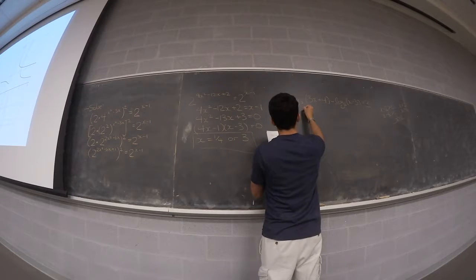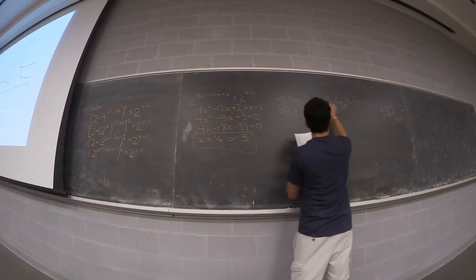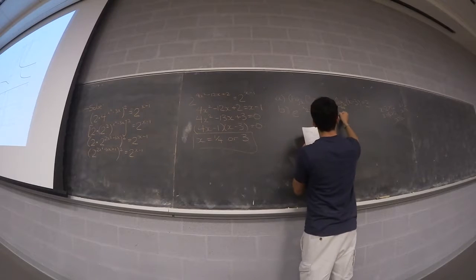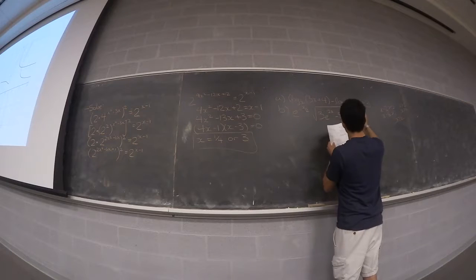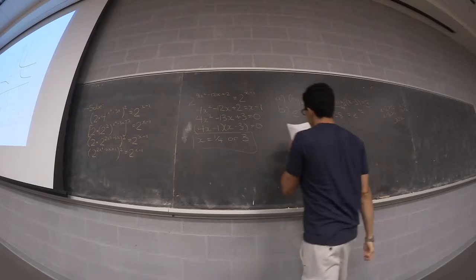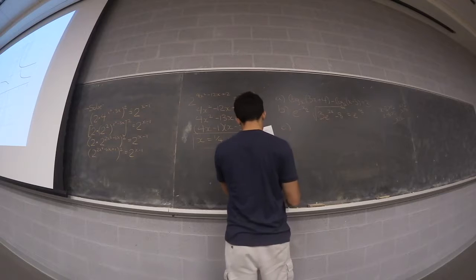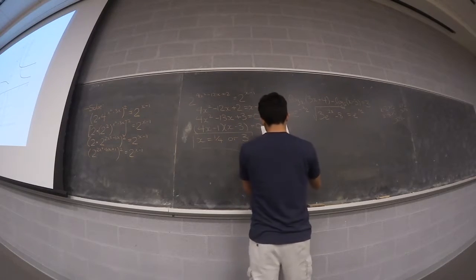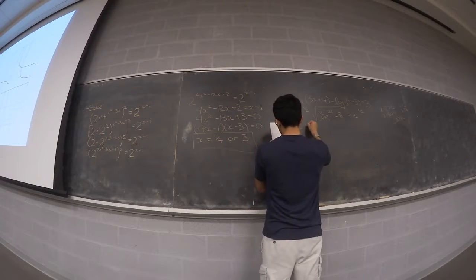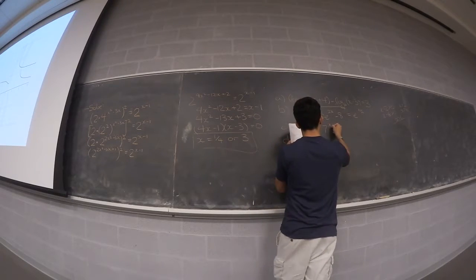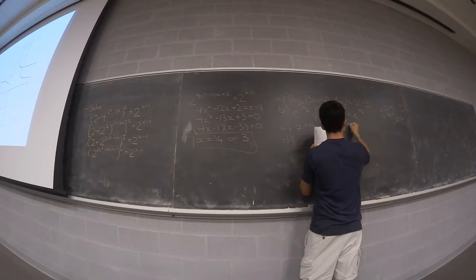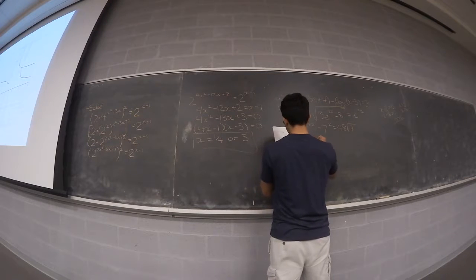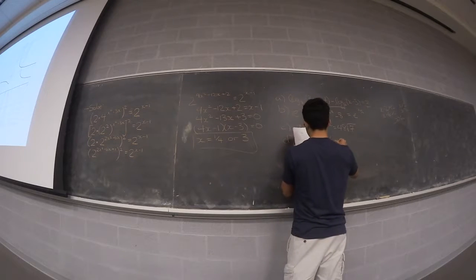B, e to the minus x over 2 times square root of 3e to the 2x minus 8 equals e to the x over 2. C. Hey, you know it's going to be 4 choices. 7 to the x plus 2 minus 7 to the x is equal to 48 root 7. Or this weird thing, D, e to the x plus 1 equals 6 e to the minus x.